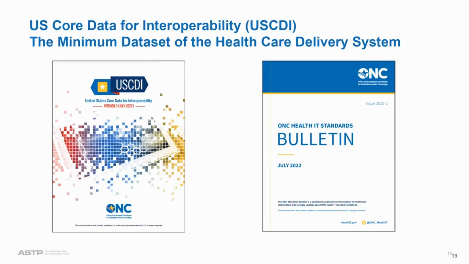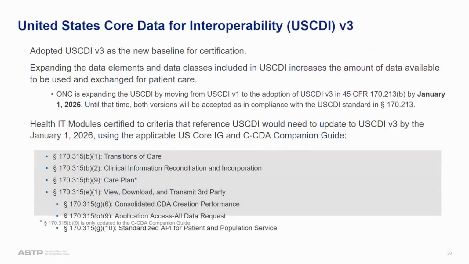So stepping back just a little bit, we have what we call the U.S. Core Data for Interoperability, USCDI. And this is a language of sorts. It's something that is required in every system. Right now, you'll see version 1 available almost everywhere, and we do a new version every year. We just started version 6.